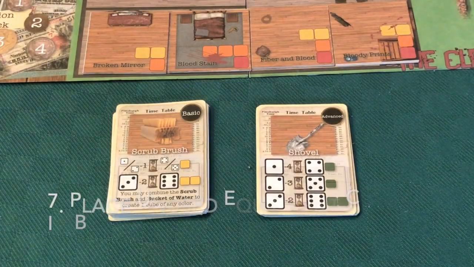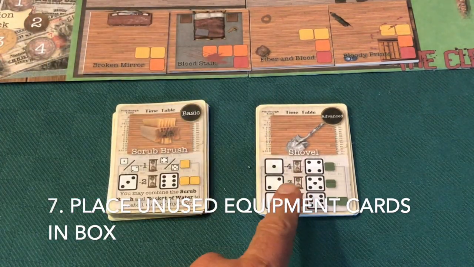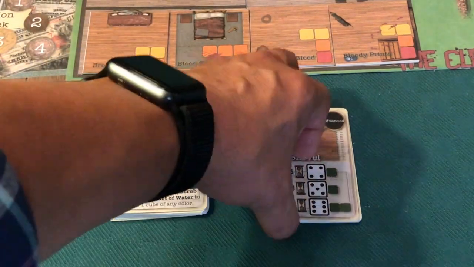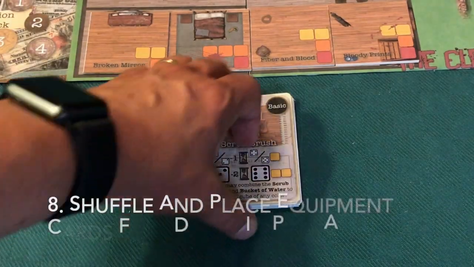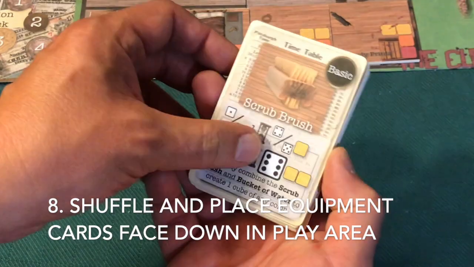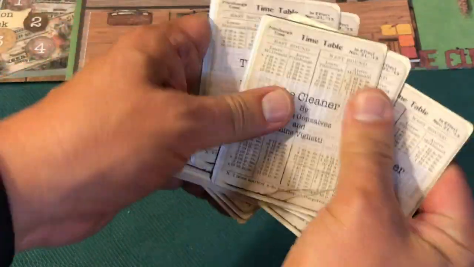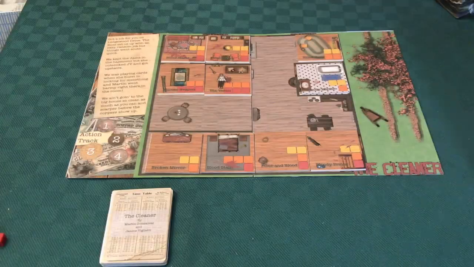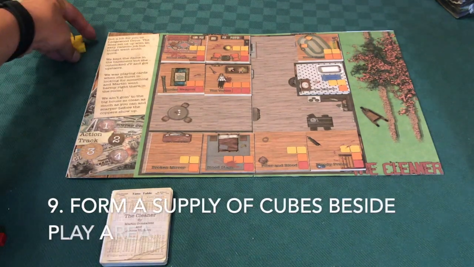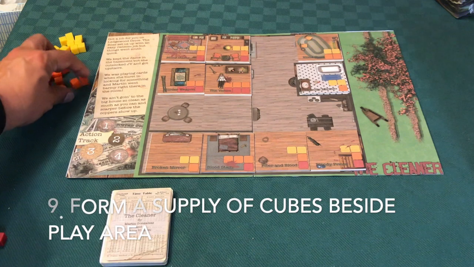Now let's look at the equipment cards. Since we're playing Crime Scene 1, we won't be needing these advanced equipment cards in this game, so these can go back in the box. Now take your selected equipment cards, in this case the basic cards, go ahead and give them a good shuffle, and then place them face down in your play area. Now you take your effort cubes, and you place them in a supply beside your play area within easy reach.